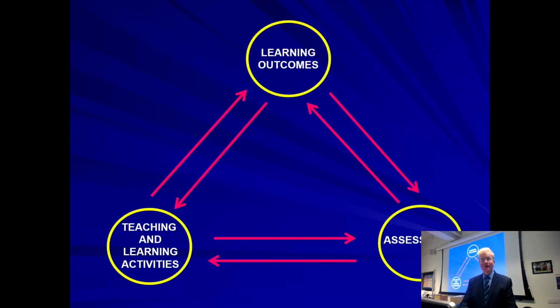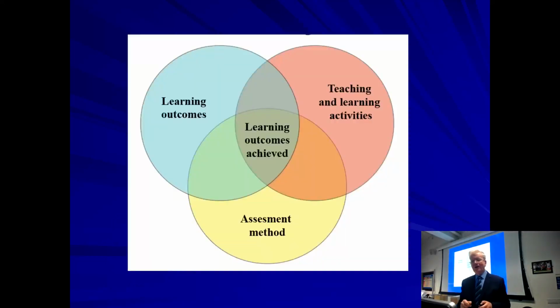And a nice way, I think, of representing this on paper is by the three corners of the triangle there, where you have the learning outcomes, the teaching and learning activities, and the assessment, all interlinked with these double-headed arrows. And if any one of the corners of the triangle are missing, the whole thing collapses. And that's where constructive alignment comes in. The joining of the dots, as it were, between the three important areas there. Another way of representing it is by means of the three overlapping circles here in our Venn diagram, where you have the learning outcomes, the teaching and learning activities, and the assessment method. And if all those are aligned properly, then we can say for certain that the learning outcomes have been achieved.